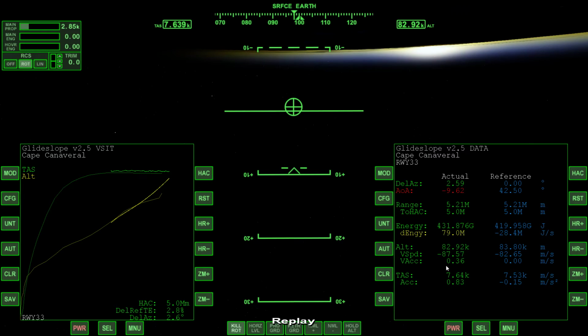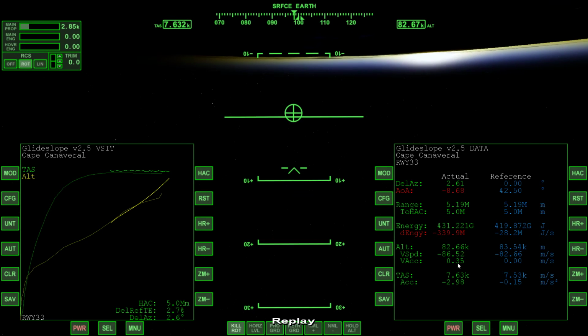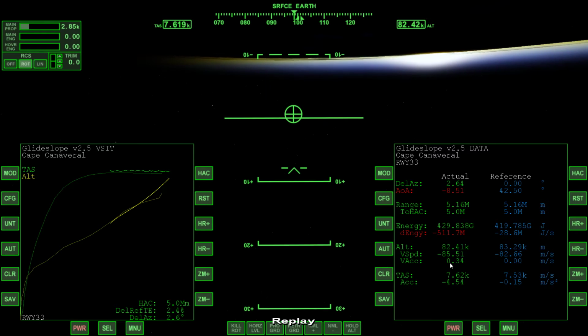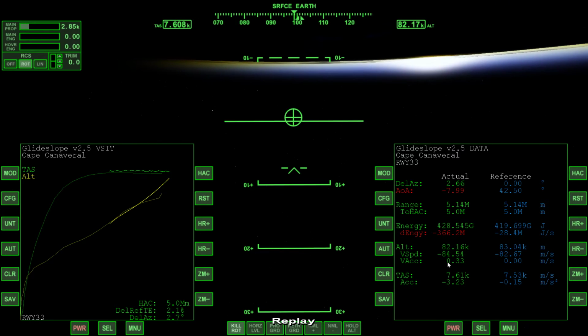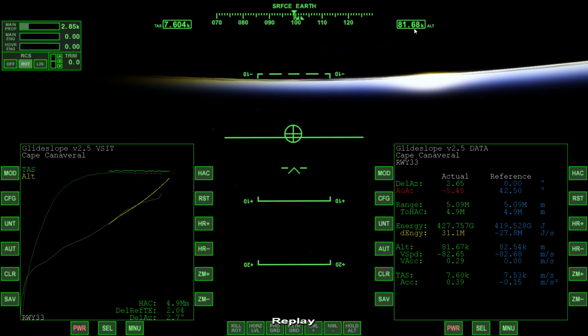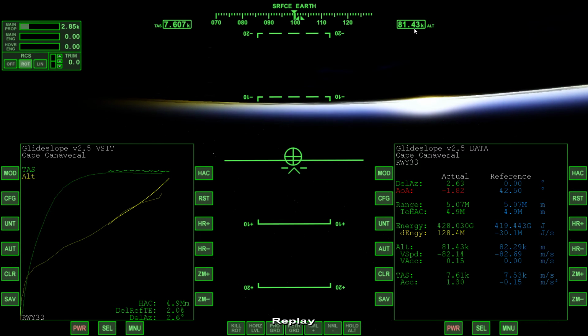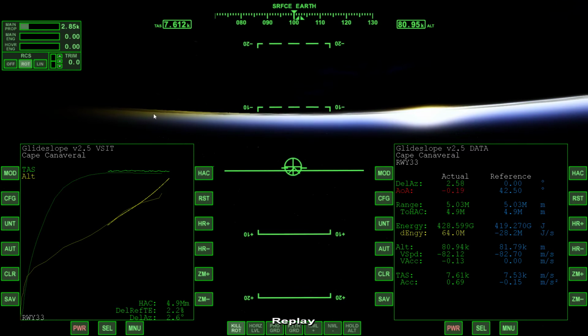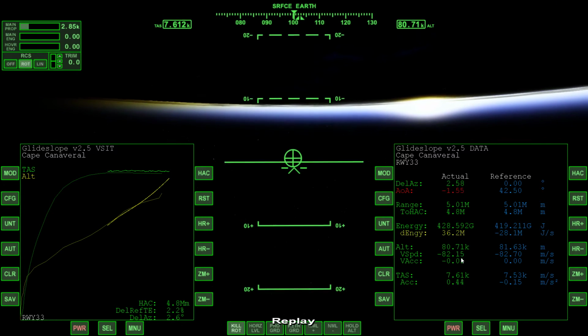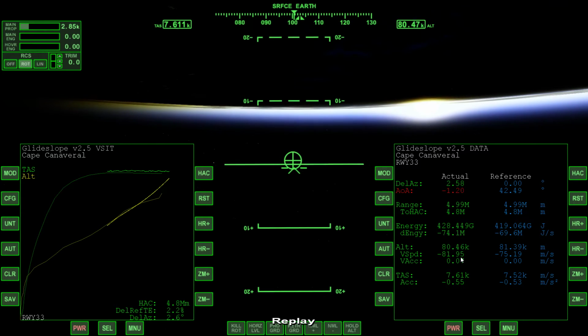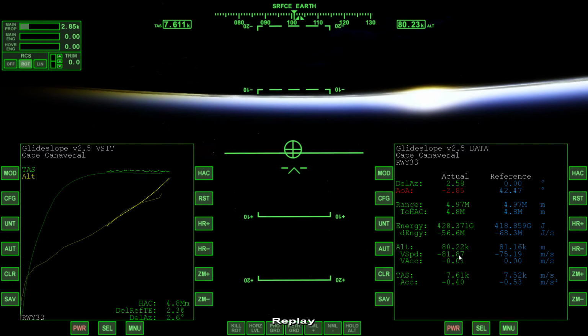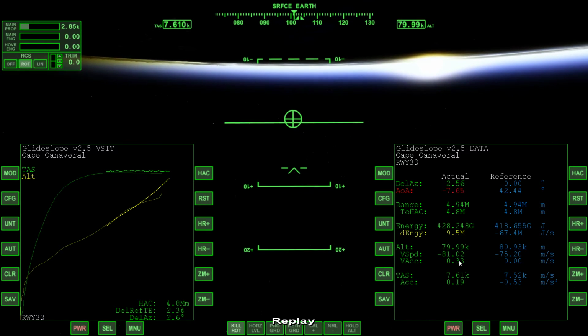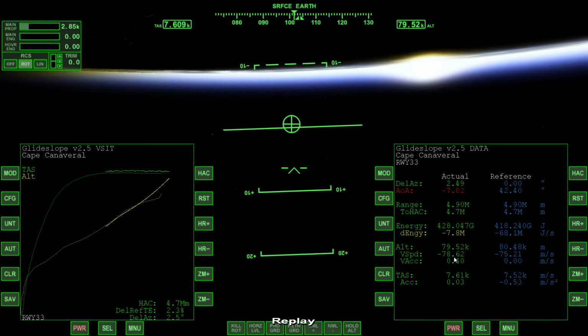And so you'll notice that what happened is our vertical speed actually got into a negative number. I wasn't over there for you to see it, but our vertical acceleration dropped to a negative number, and our altitude is now at 81 kilometers. So we're now low enough in the atmosphere that I can keep control of the vessel with my airflow control surfaces. Actually, we still need RCS at the moment, but we're low enough in the atmosphere that I can adjust my vertical speed, because there's enough air flowing over the vessel that I can make these adjustments as needed in order to make sure we don't skip out of the atmosphere or descend too quickly.